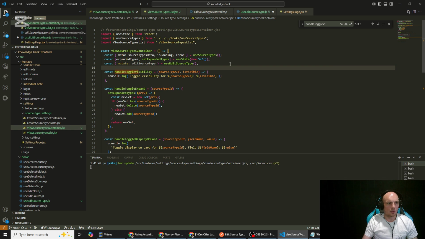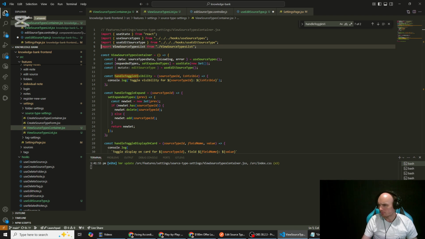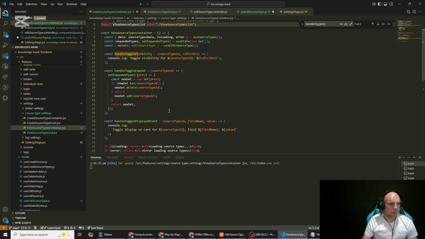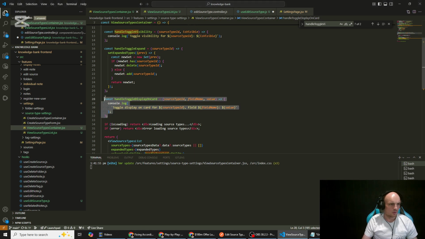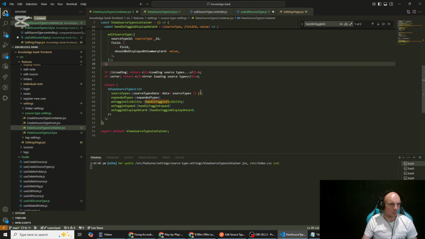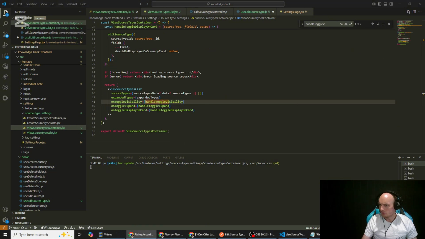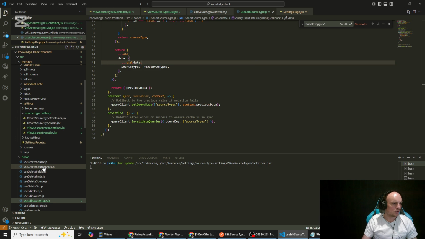Bring in this, and also bring in our hook, and then handle toggle displayed on card. And then in our return, just update this. Okay, and then make sure we save that.